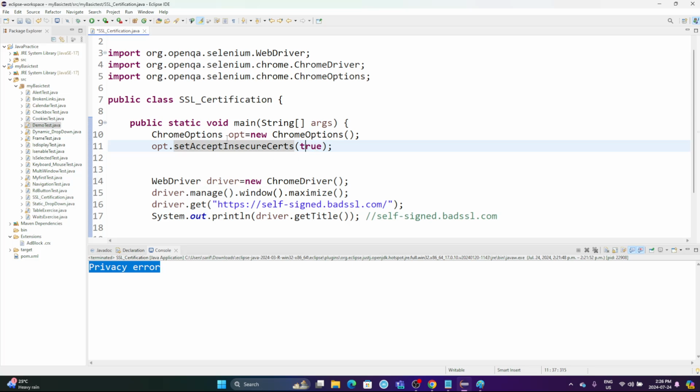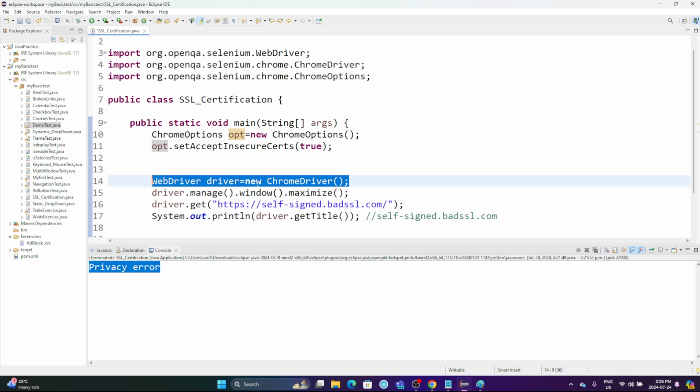Now our Chrome options is set with this option, and this opt has the knowledge about this exceptional behavior for the Chrome browser. This behavior has to be passed over here, because my Chrome driver only has the knowledge about the regular behavior of the Chrome browser.